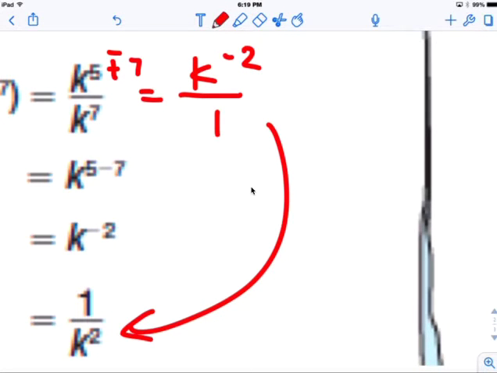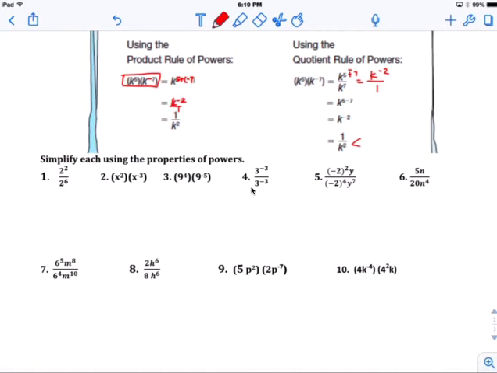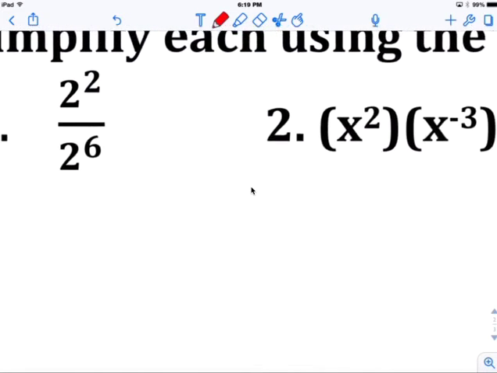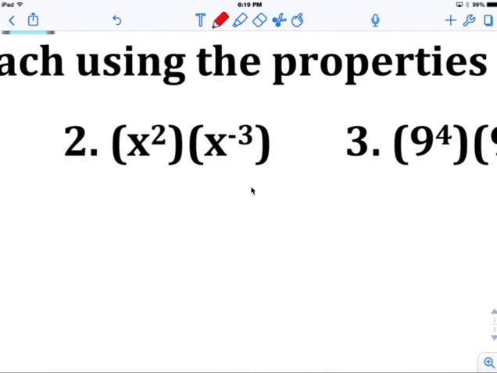And you need to move it like that. Okay, there's 2 ways to do it. That's what I'm trying to tell you. I'm going to keep it my way, which is this. This is division. I'm going to subtract the exponent. If it's multiplication, I'm going to add it, okay?